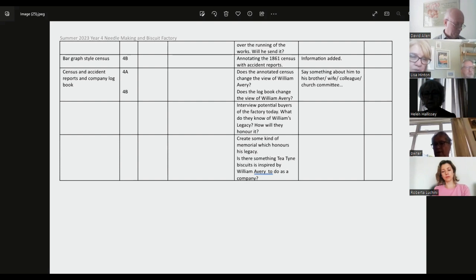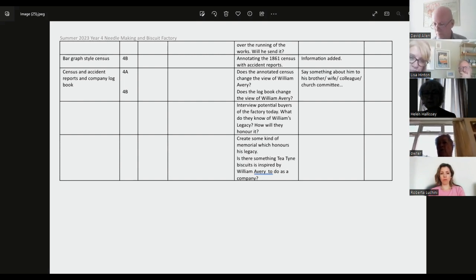Yeah. So we could find out if they bothered researching anything, if they bothered knowing anything. So I think they were kind of a panel of people, weren't they? Yes. I don't know who they could be, but couldn't they be almost like trustees? They could be trustees of it. They could be the modern generation of William Avery's family, even, or somebody to whom it matters that they get this right. So it's got to be maybe some official trustee body who makes sure that we tick the boxes and get the right things, and that affects the language of the forms, as David was saying about the language. I mean, I don't know. That's what we're thinking.